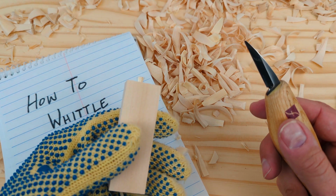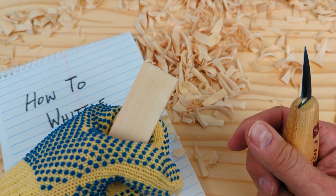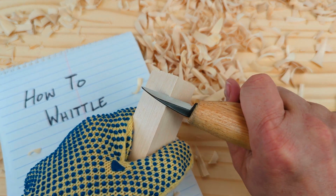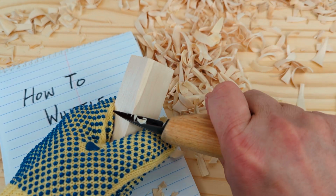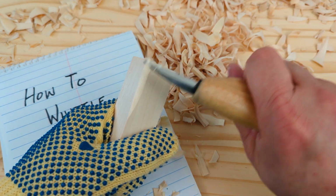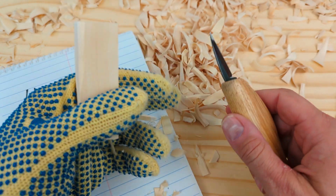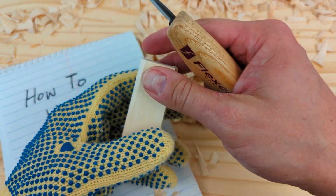I'm going to start by showing you what not to do, because most people, when they try to whittle, end up holding the wood down here, holding their knife down here like this, and start doing something like this. That's probably because it worked okay when you were carving a marshmallow stick with a knife by the campfire, right? But you don't have a lot of control over what's happening when you do that. So I'm going to teach you a couple basic cuts to get you started on whittling as a hobby.